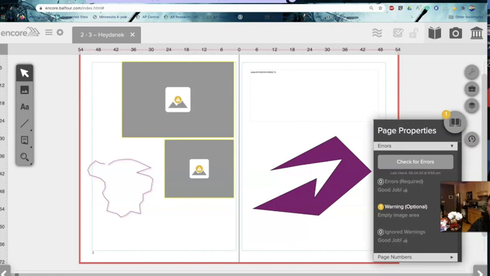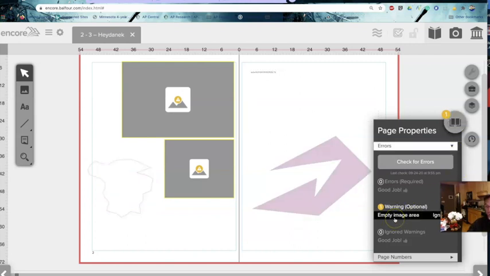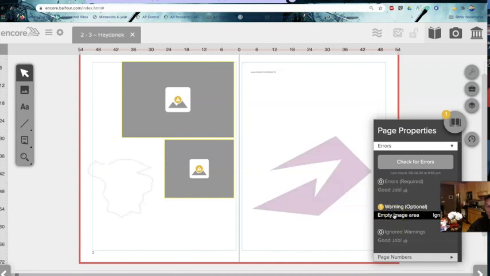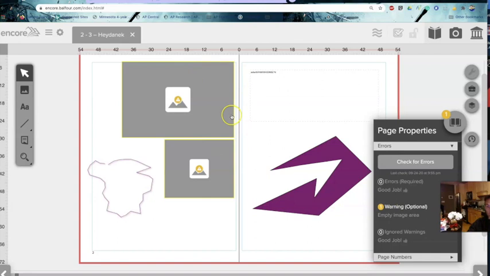So if I click that, it is where my errors are. If you see a little number there, that means you have an error. I wouldn't worry about the errors right now. The errors are for when we go to submit the page, and it's warning us. So here, there's a warning, and it says I have an empty image error somewhere, right? So it's highlighted in yellow. It shows you where your errors are, and it's saying, hey, you have photo boxes on here that have nothing in them. So that's bad, right?